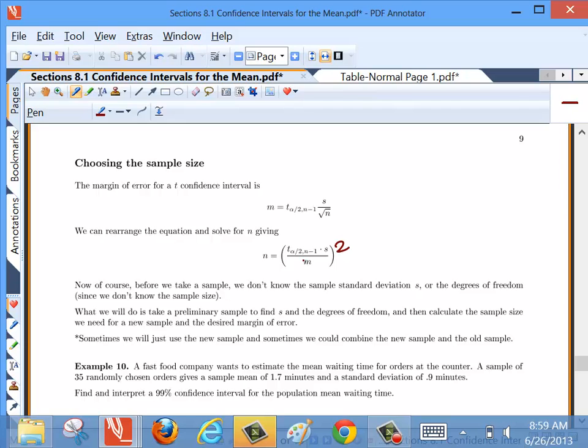One of the ways that you can get around this is you can take a preliminary sample. We know it's expensive to take a really big sample, but you can go out and take a small sample and get an estimate of your standard deviation. Then you find your critical point for that small sample, and your estimate of the standard deviation for that small sample, and then you can figure out how big of a total sample you need. You could just do a completely new sample, or you could include your first sample in with your big sample too. So you might just need to know how many more people you need.